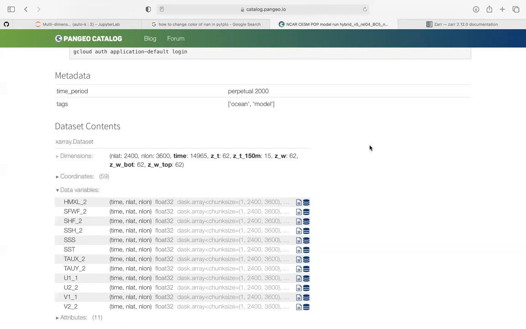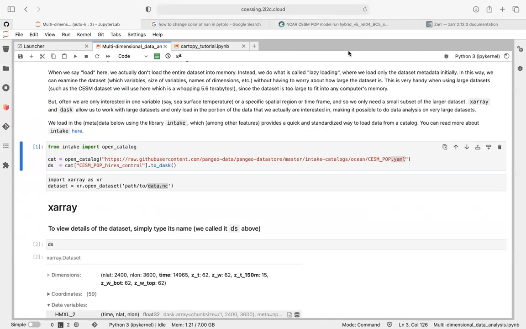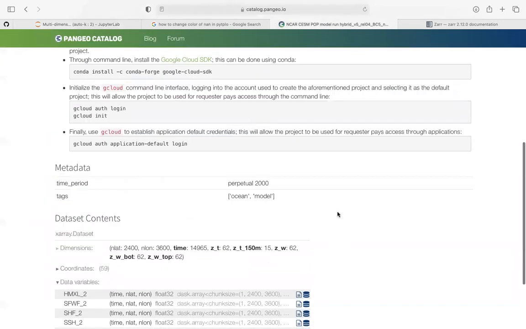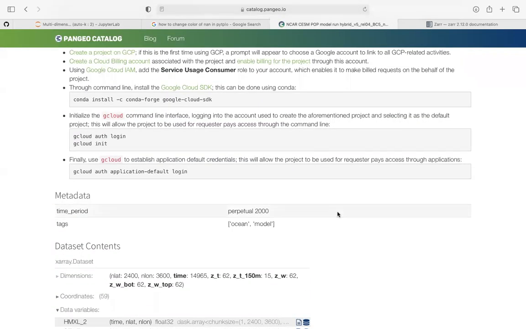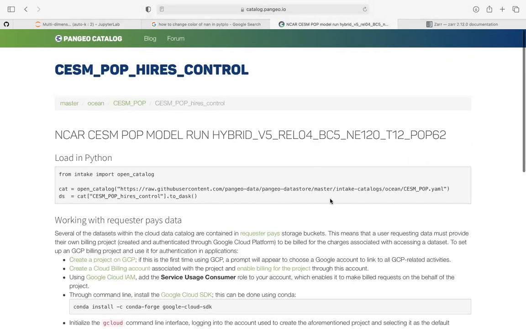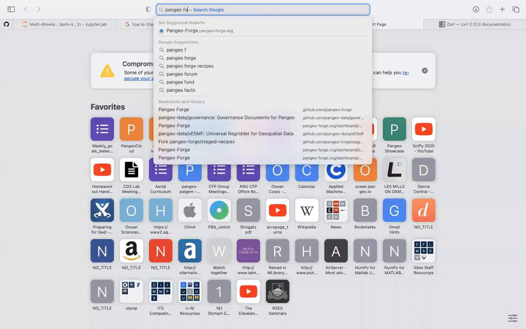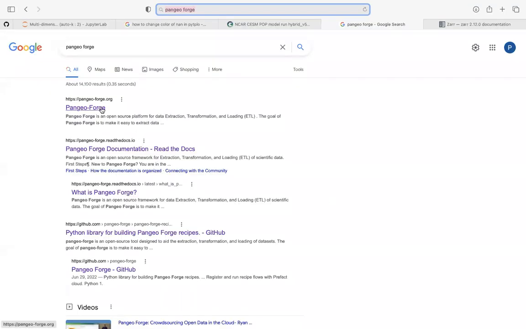So if you have a data set that you want to add to Pangeo, first of all, if you have a very small data set, you can just add it to your home folder. It's not really good practice to add data to your home folder, but if it's really tiny, a few megabytes, that's the way to do it. If you have a model run or some observational data that's bigger, you can add it to the Pangeo cloud, but it's not trivial. It's not an easy thing to do.